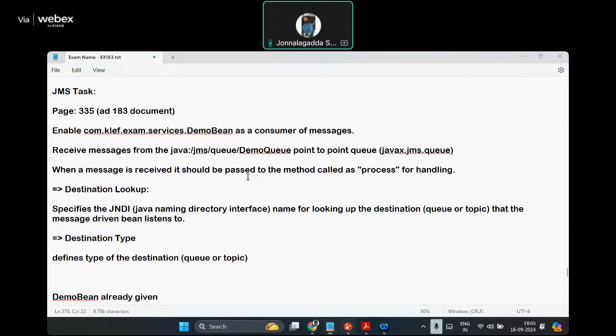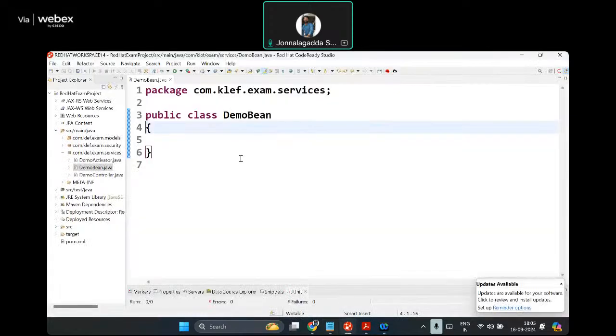So the first point is demo bean already given. Already given means, sir, what type of code is it going to have? Let me just write the existing code, which will already be in this file in the exam. So there will be a class which is already there. There will be a process method, which will be there already.